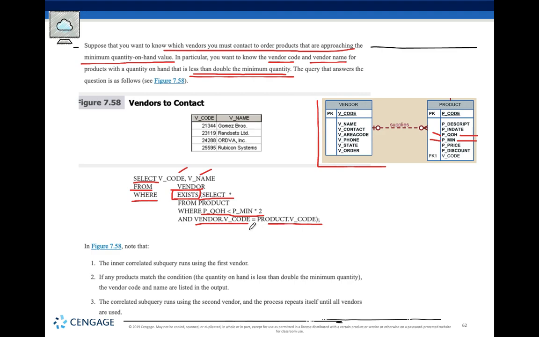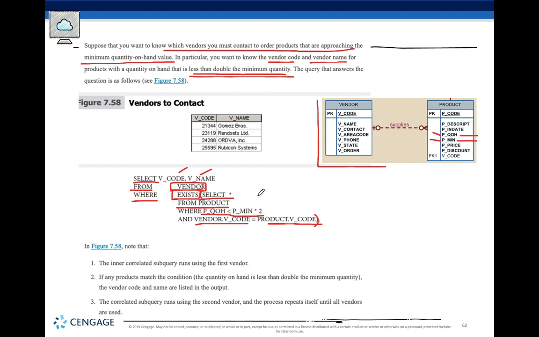First of all, this subquery in parentheses depends on the vendor table, which is in the outer query. Notice that in the subquery we are not using the vendor table. We're only selecting star from product, right?